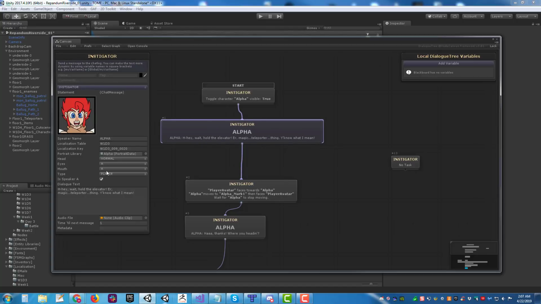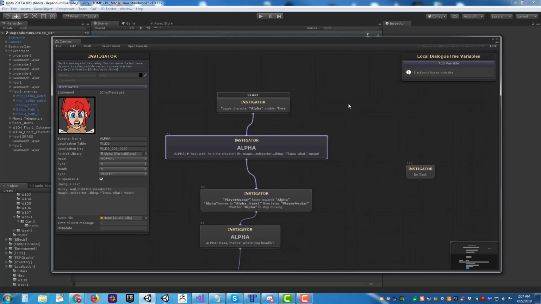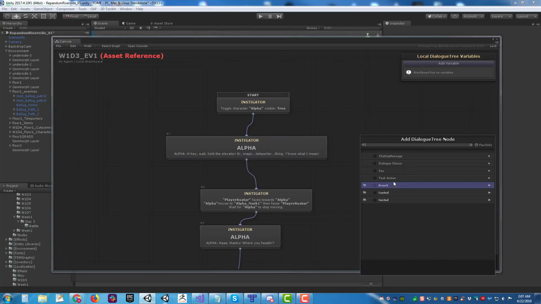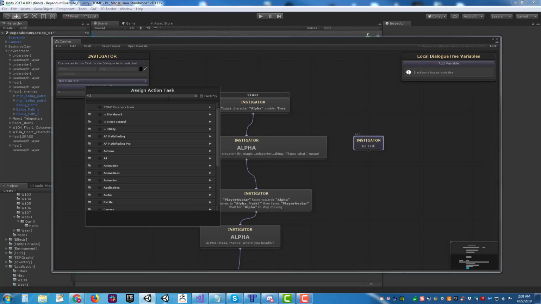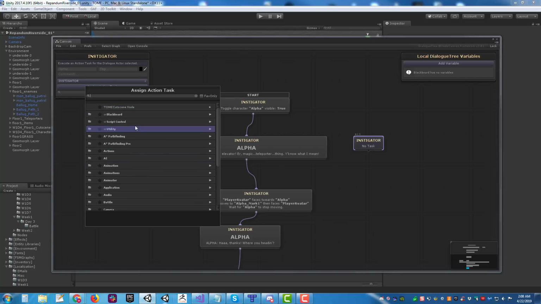Basically, it'll fetch all of the information necessary for a given character, hook it up so that it looks nice and pretty like this, and what we would end up doing is, to give it stage direction, we would add an action task like this. Select from a list of actions that is positively overwhelming. There are many, many more actions available to put into this than we ever want Chris to be able to touch. Some of them affecting, like, really important game systems, like managing the battle system.